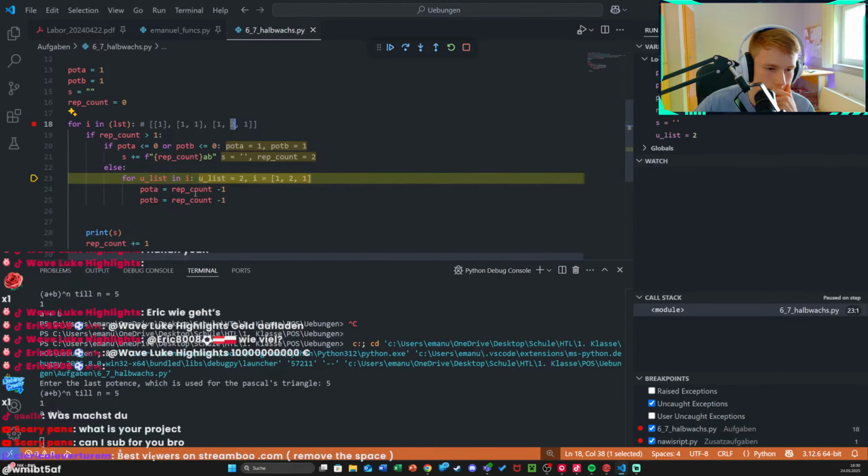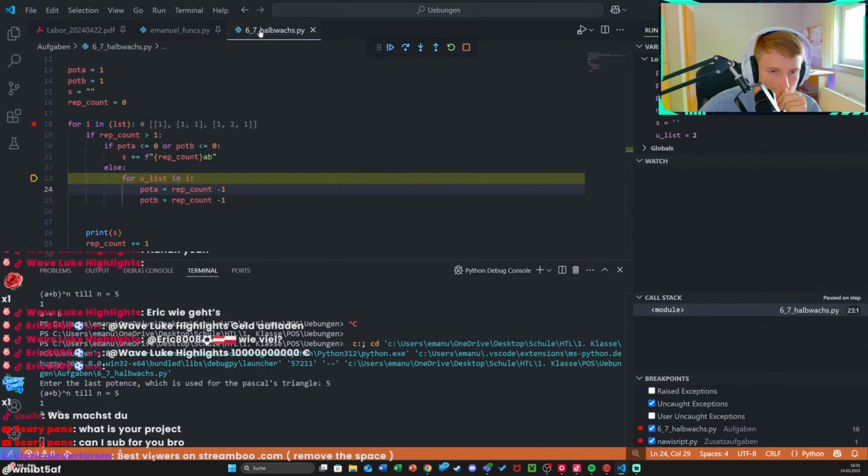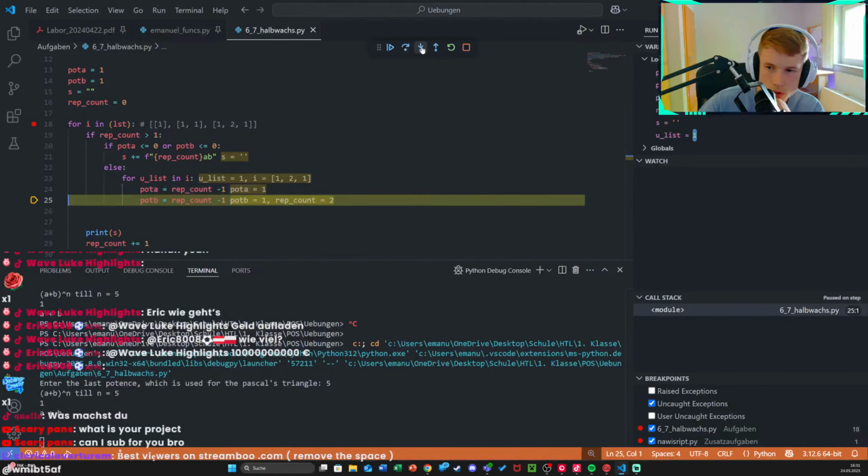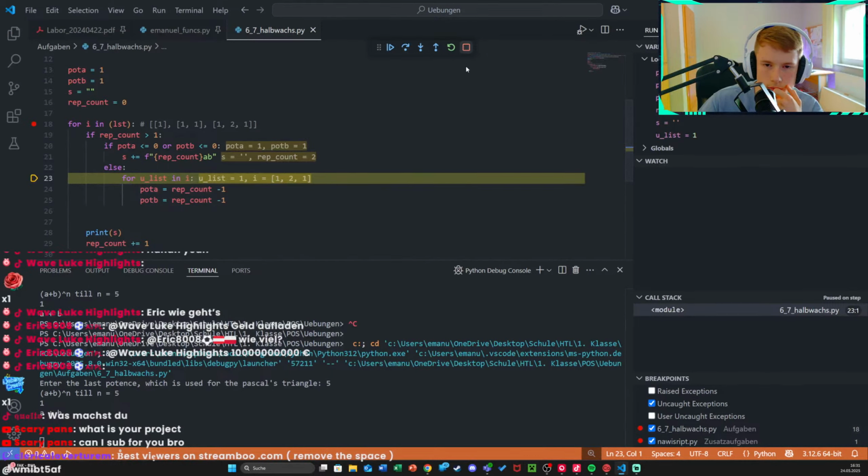Wait, potence A. The repeat count is first one skipped, second one skipped. Now in the... I think that it's calculated correctly, but we have to put this before that block of code, because when we are here it should be 2 and not 1. When I go through, it's always 1, yeah.